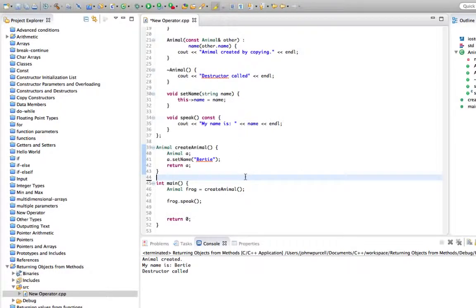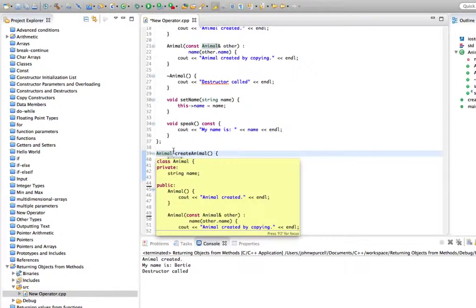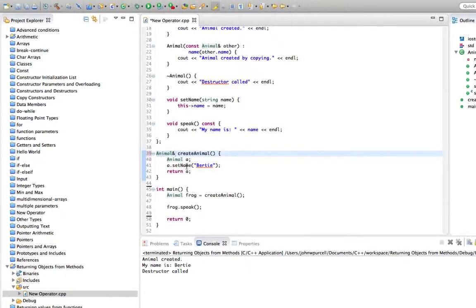Nevertheless, in theory, this could be potentially inefficient if that optimization didn't happen with some compiler or other. Now we could think about how to make this more efficient, and a kind of naive way of doing that would be to return a reference. So we could change that to a reference, and then we could think, okay, when we return it, we'll just return a reference to this animal, in other words, just an alias to this variable, and then maybe we can make this a reference as well, like that. Then this is just going to be an alias to this.